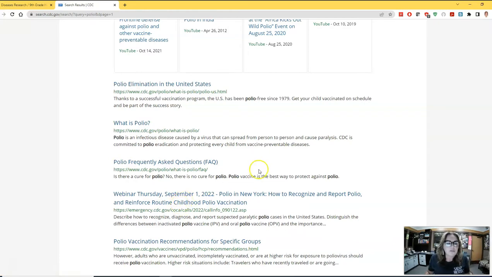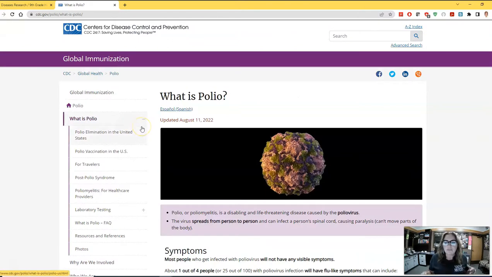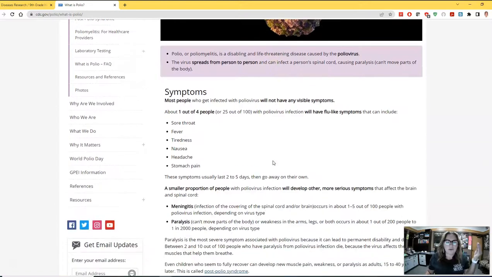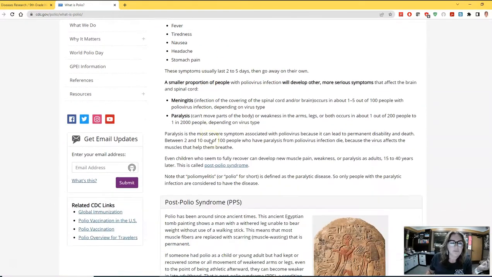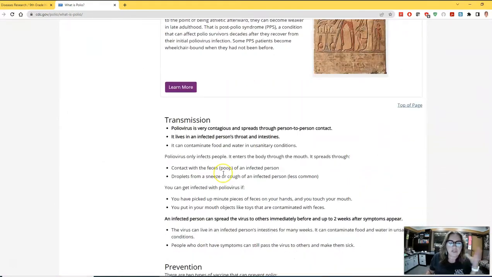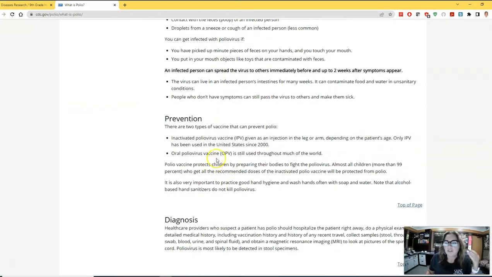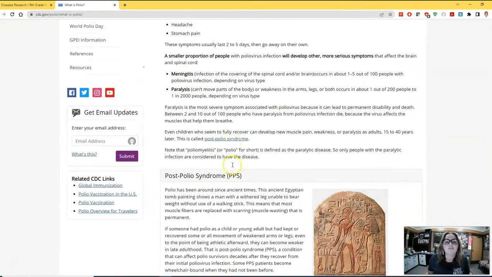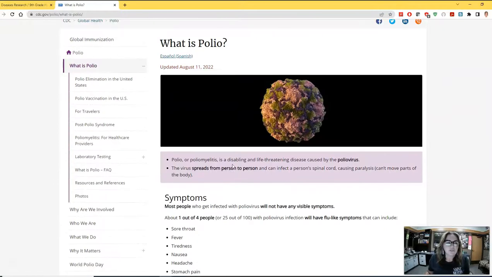So you're going to probably look at quite a few different articles, but I'm going to click on this one, and just for the sake of keeping it fast, I'm going to read this. Oh, look how easy this is. It has symptoms for me. Oh, this is transmission. Oh, good. This has prevention. Good. This article is awesome. This has a lot of the information I need. I'm definitely going to use this article.